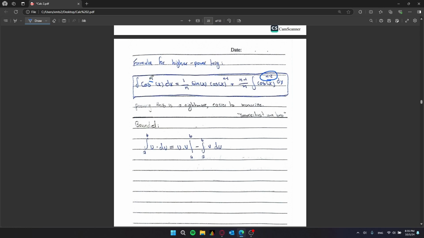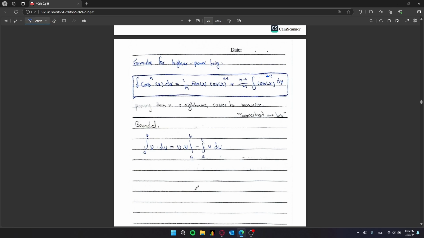to simplify and get the value of n lower. Now, if the value of n here was, let's say, 5, this is going to be 3. So you take the value of 3, you still don't know what cosine to the power of 3 of x is. You take the integration of cosine to the power of 3 of x, you plug it back in here. So now this is 3. Now this is going to get simplified a lot, and you're going to get it at the end as the integration of just cosine, or cosine to the power of 1, which we know. If you go back to 5.5, you know what the integration of cosine of x is, so you can just solve it instantly. So you may need to repeat this cycle multiple times until you eventually get to a point where you can evaluate the integral at the end.